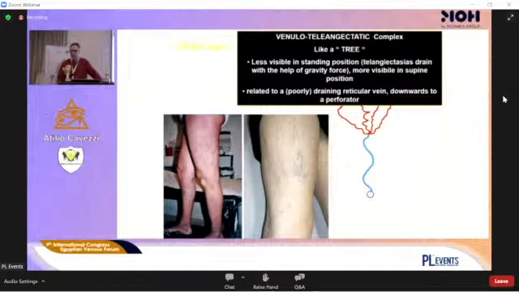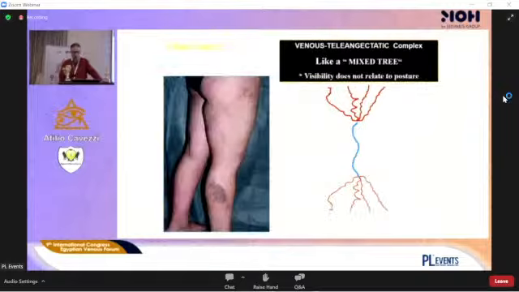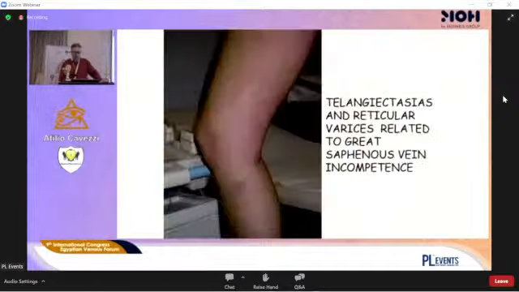Probably we could start from the telangiectasia and wait and see what happens to the reticular varices draining in a perforator here, or with an incompetent perforator. Even more complicated is this situation, for example, with telangiectasia above and below a reticular vein, reticular varices. So this is an issue for our sclerotherapy. That's why probably to work, let's say, in a smooth manner could help.